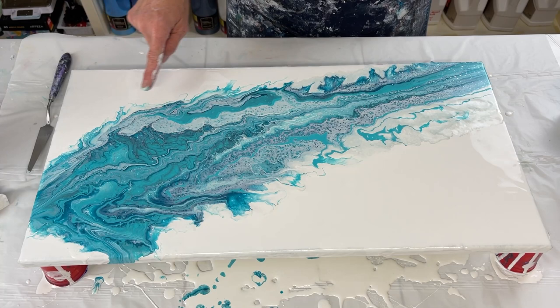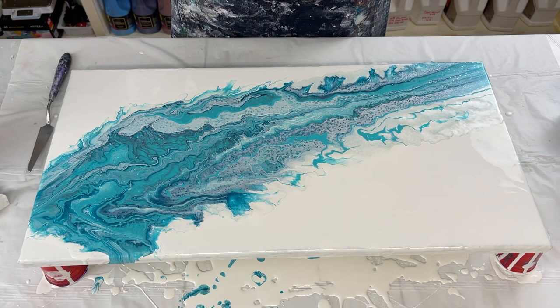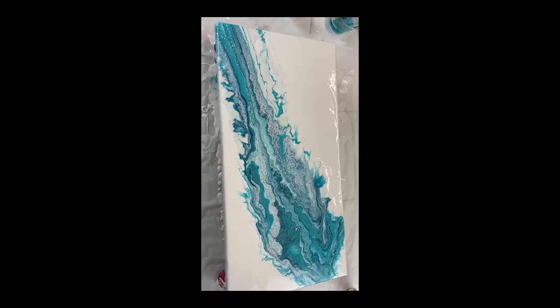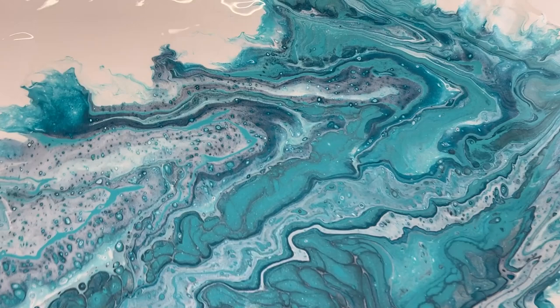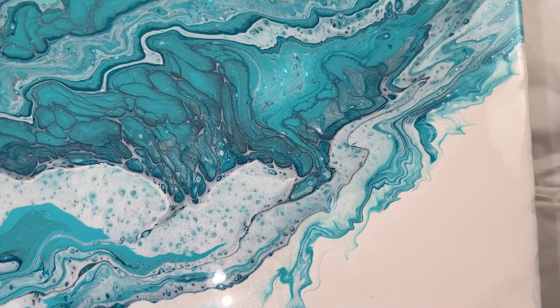Cells coming up in this. I think that added so much more detail. It just makes the whole piece beautiful. I'm gonna bring you down for a close-up. Okay, here is the overall piece. I think I would probably hang it this way. I don't know, I'll have to wait and see when it dries. But I love the extra blowouts on the edge. I think it really added to the piece. It's gorgeous. Just soften those edges up a little bit.